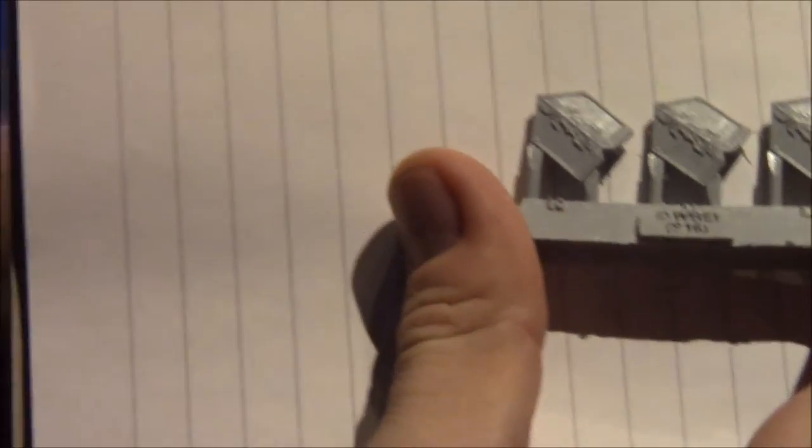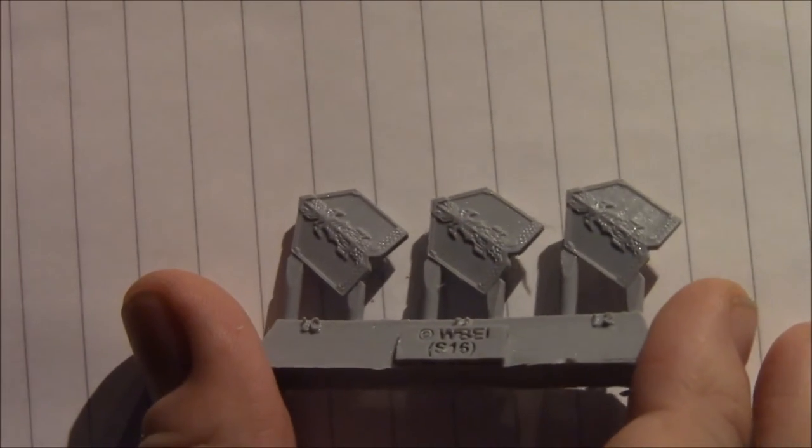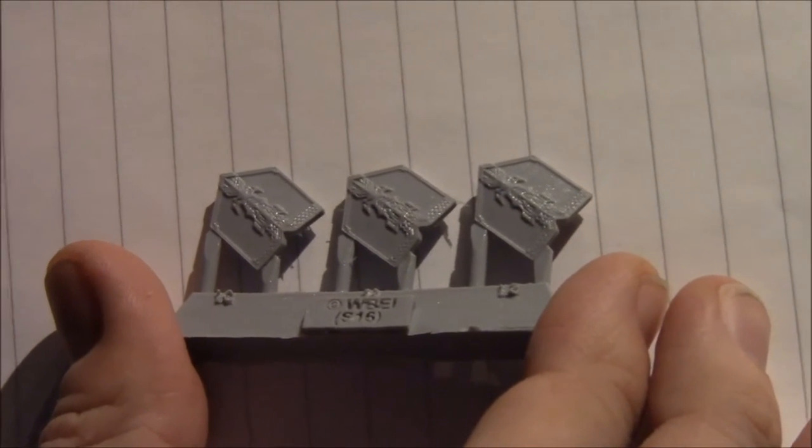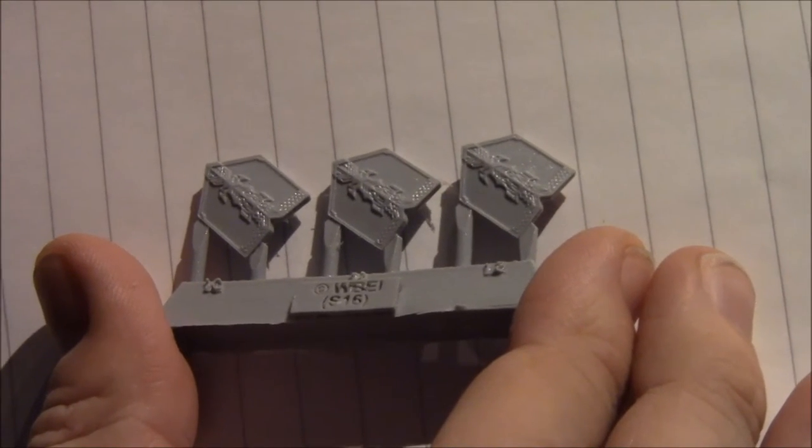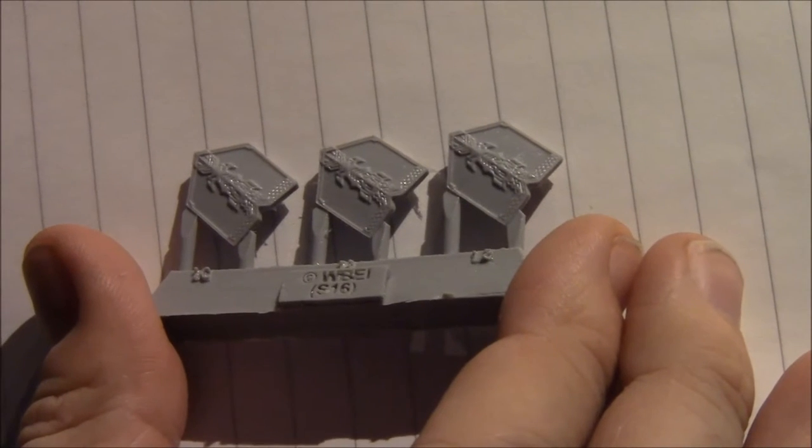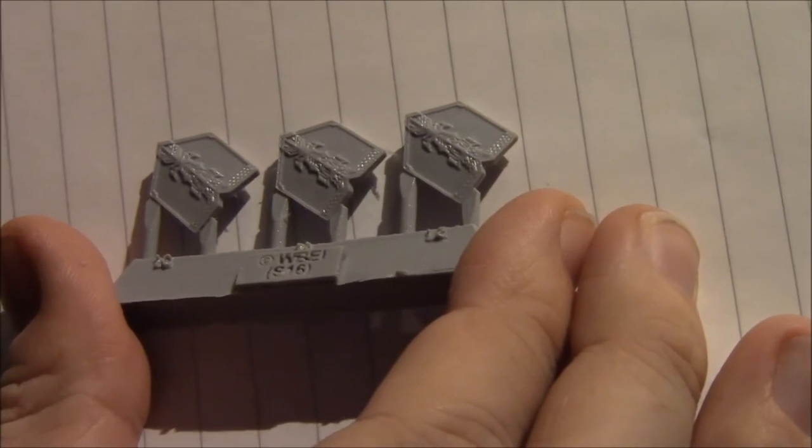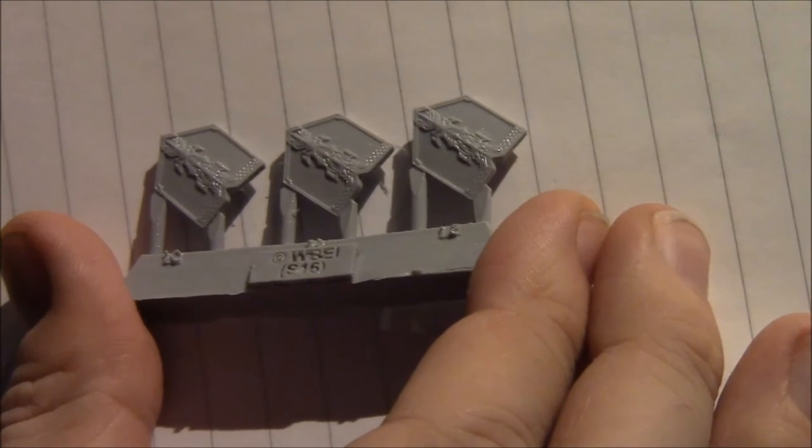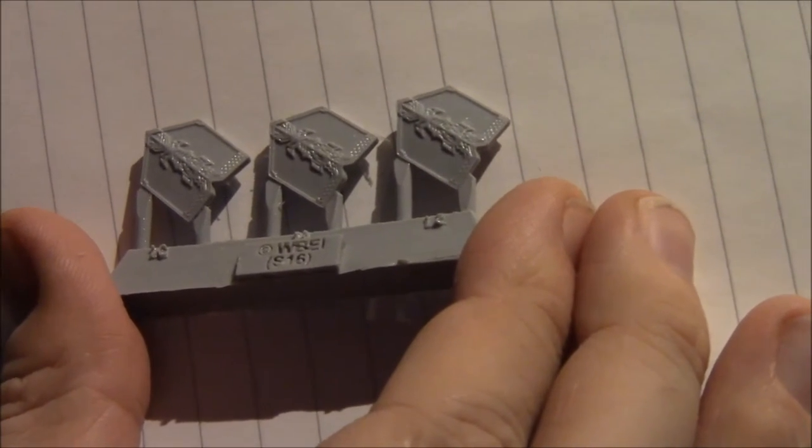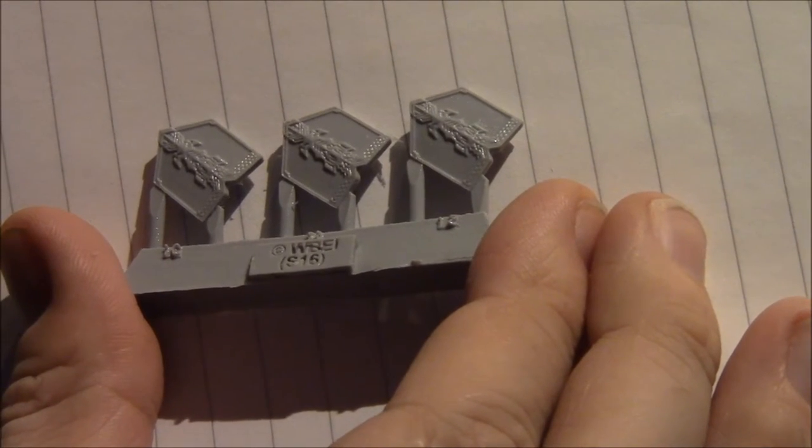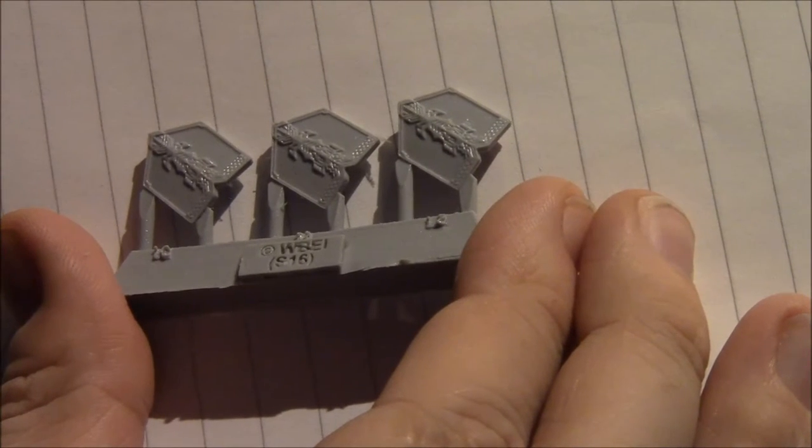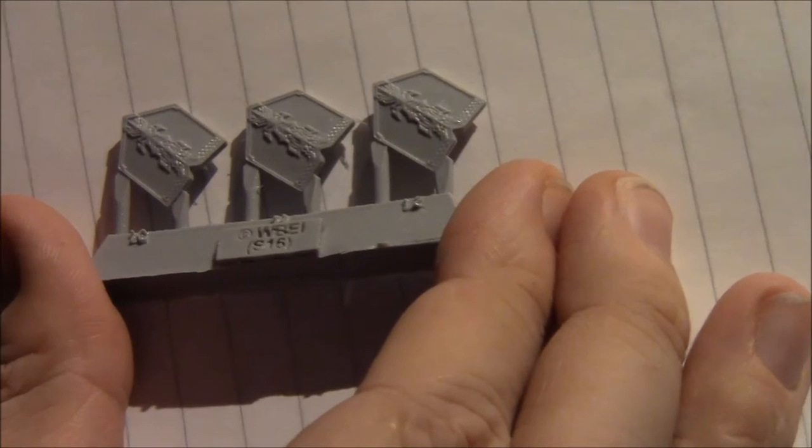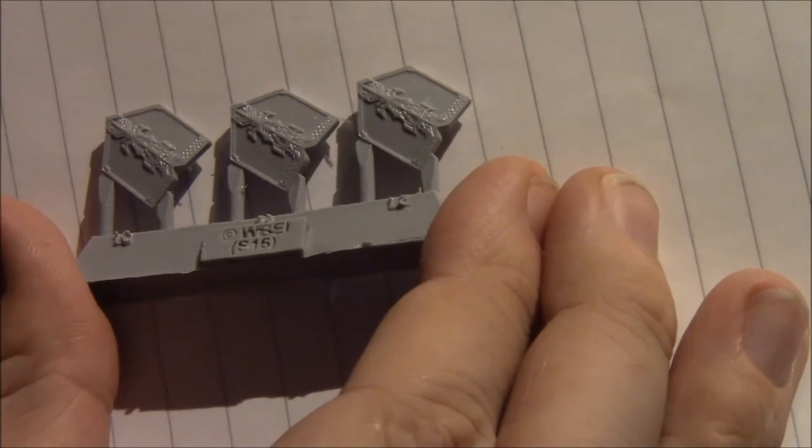So first the shields. We have looked at the spears already. Now we have the shields. You can see again that there's very, very fine lines on the shields. Now this isn't wood grain. This is due to the casting process of casting a master model that is 3D printed. But with a coat of base coat or primer, this will be hardly noticeable.